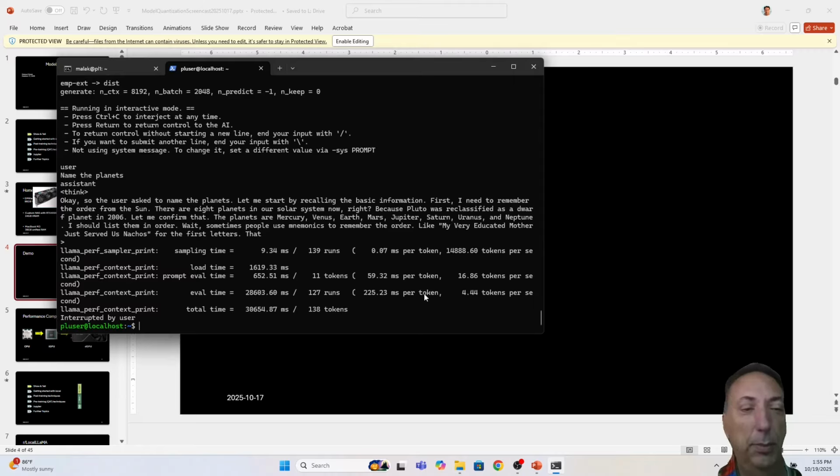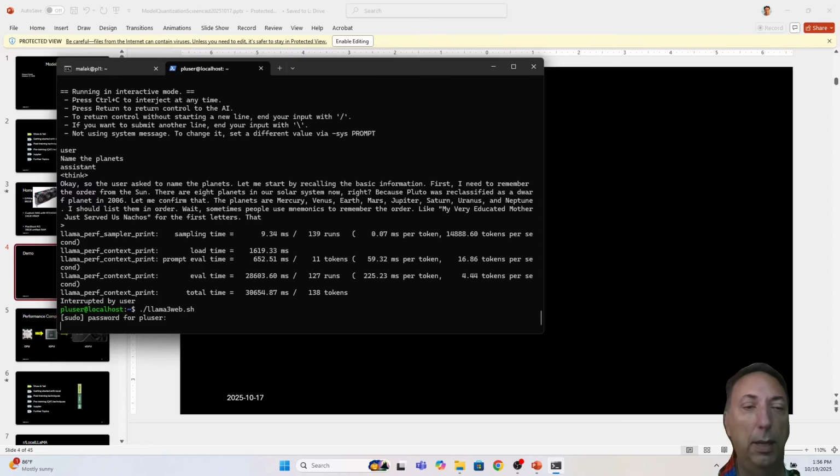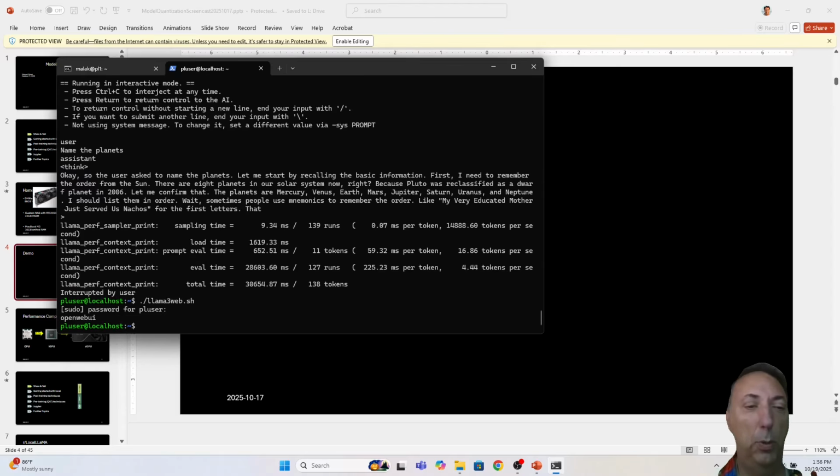Now, besides just the command line stuff, we can access it from the browser using a Docker image called OpenWebUI.